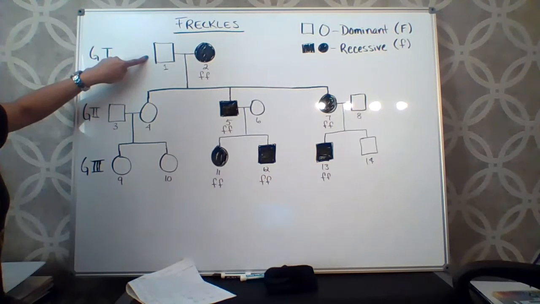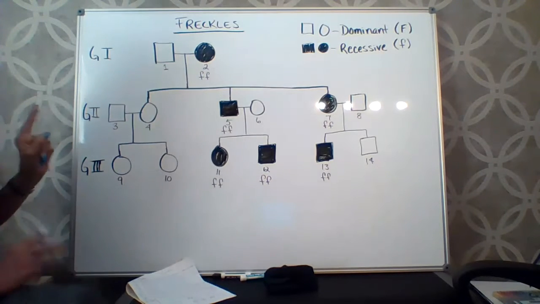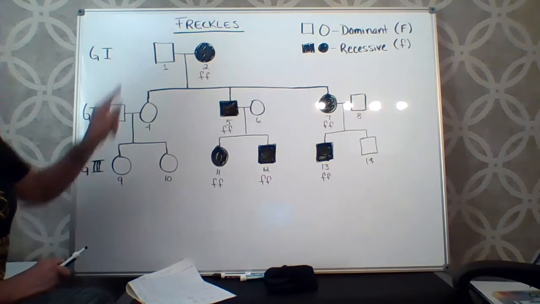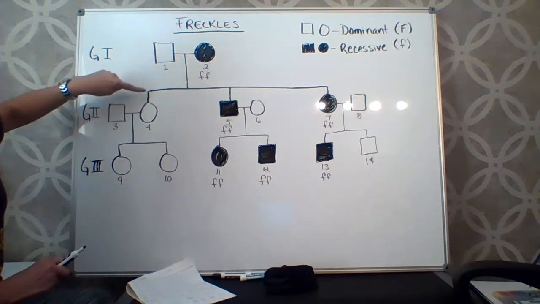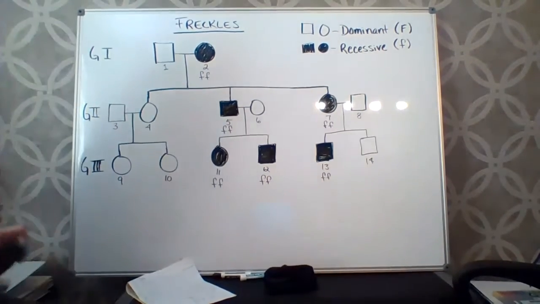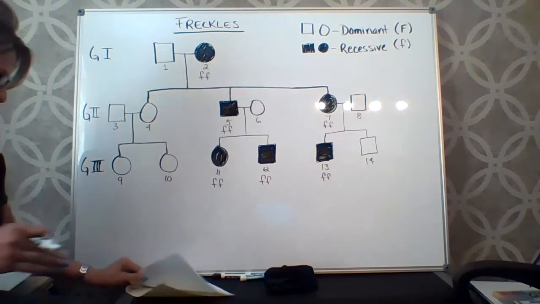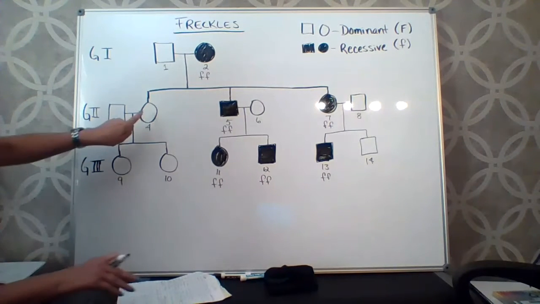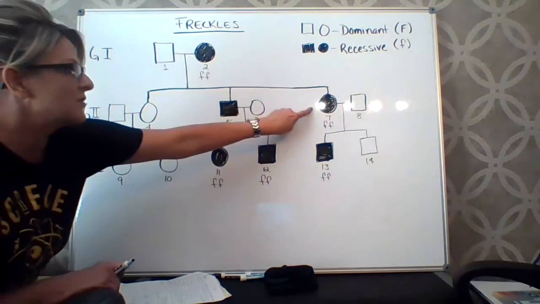So I'm not going to start up here with number 1. I'm actually going to start with the children of 1 and 2, which, if we recall, this line between them is a marriage line. This shows me that they were married. This is a line that shows me who they have as children, okay? So I'm going to follow that descent line on down. And I can see that they have a daughter, they have a son, and they have another daughter.